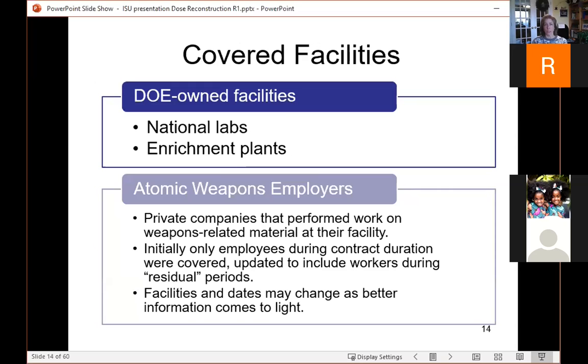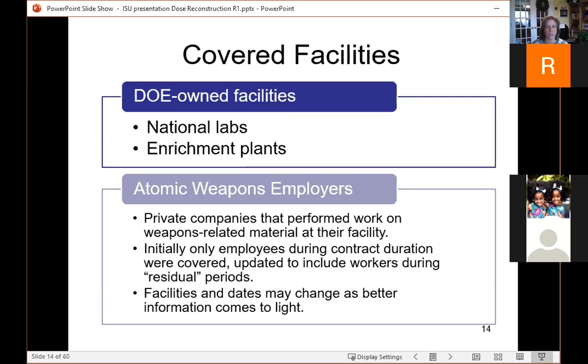The covered facilities include DOE-owned facilities, such as national laboratories, enrichment plants, and then there's a number of other sites that did assorted work in the development of weapons, and they're all covered. The atomic weapons employers are private companies that performed work related to weapons. So this was interesting. I was not aware of this when we started this, that this goes back mainly to the early days. And I should have mentioned, this goes back to about 1943. The first sites were built in the mid-40s, and so this program extends back to then. The atomic weapons employers were, in some cases, steel mills, where on their downtime, say weekends, they would use their equipment for rolling uranium instead of steel, which they did during the week.